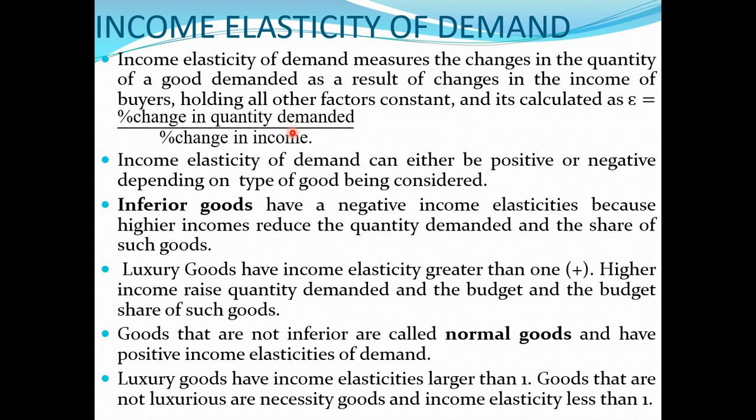So income elasticity of demand is nothing but the percentage change in quantity demanded as a result of the percentage change in income. It's the change in quantity per change in income. Under price, we are saying that it's change in quantity per change in price, but now it's change in quantity per change in income. Income elasticity of demand can either be positive or negative, depending on the type of the good we are dealing with. Remember, I think we talked about normal goods, inferior goods, those things, right? Yes, so they've come back.